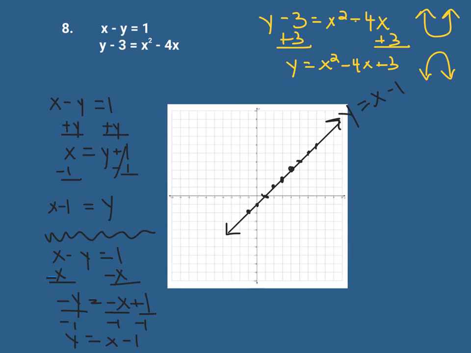Go to y equals in your calculator and plug in the equation. When you go to the table of values, make sure you're picking points that will look like a parabola. I like to include the very minimum point or vertex, and then three points to the right of it and three points to the left of it. So plug in the equation, hit pause, go to the table of values, and find that minimum y value — put it in the middle of your table.